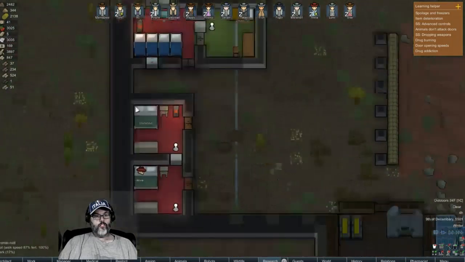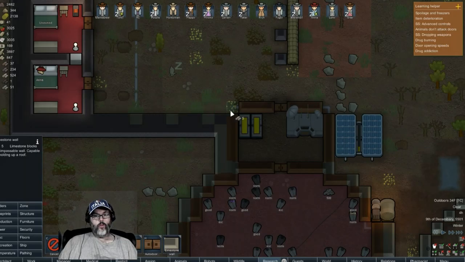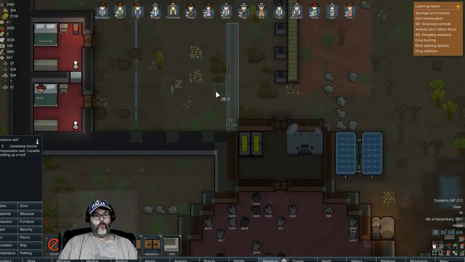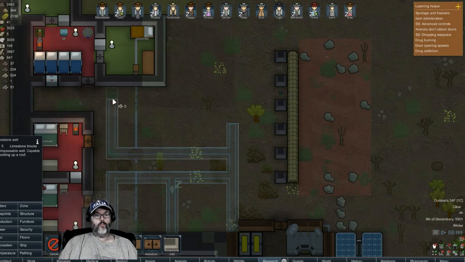You know what? Just on the off chance, we've got limestone, yeah? Limestone wall. So if we build a wall out here, 1, 2, 3, 4, there, 1, 2, 3, 4, what? My God. Let's see, a hallway, 1, 2, 3, 4, no, that is not gonna work. Well, hold on.